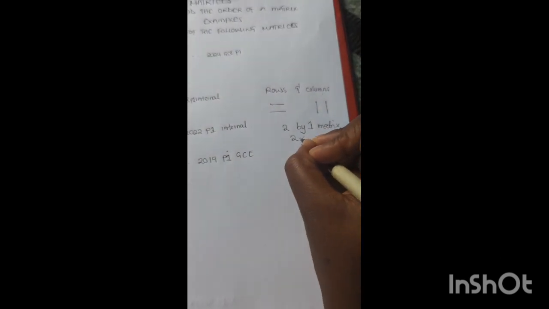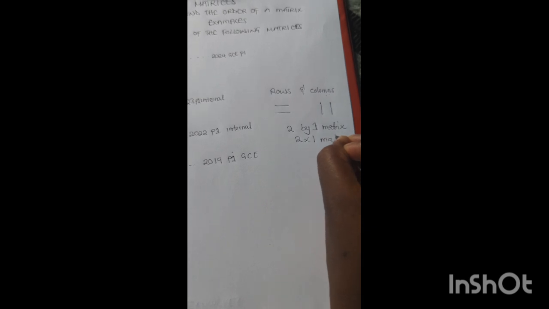Other teachers will tell you to put a multiplication sign here, but don't worry. Other teachers will say 2 by 1, but then you say matrix. That's all. It's the same thing. Don't say, oh no, the madam online said we should write the word by, then the teacher is telling me to write this. So who is right? Both are correct.